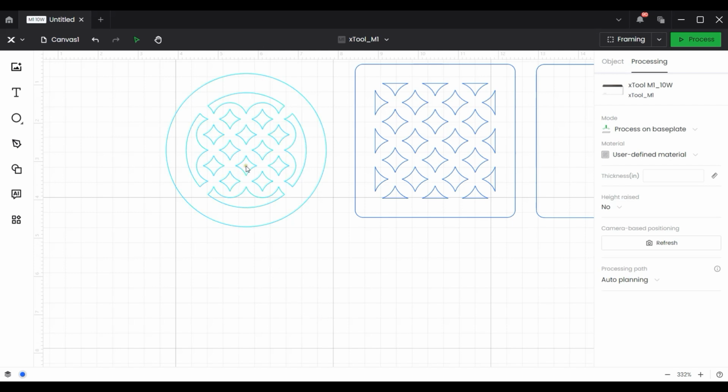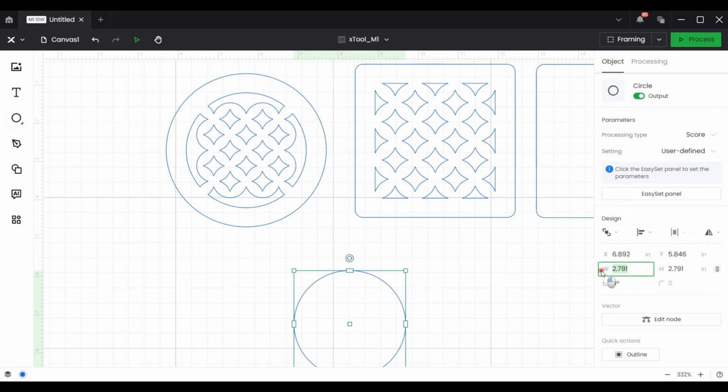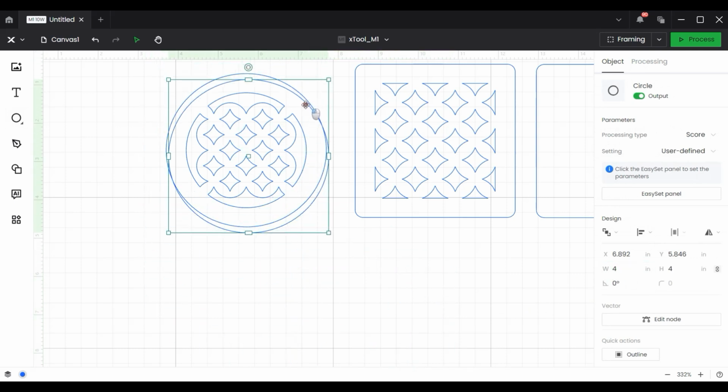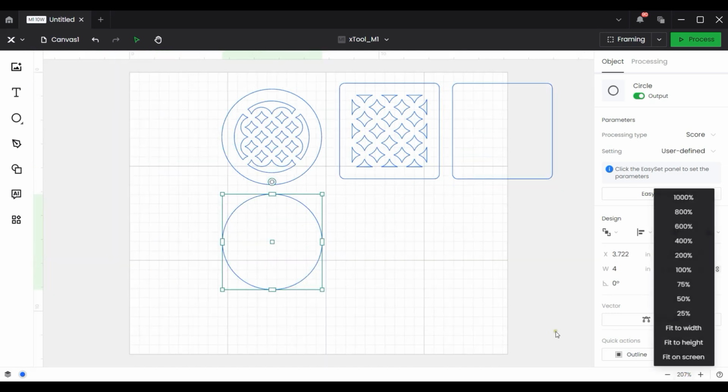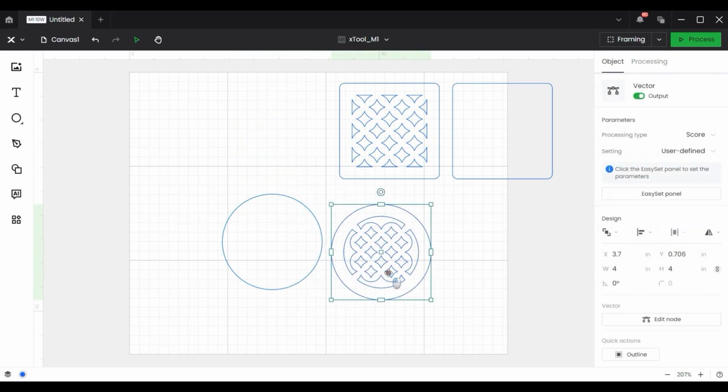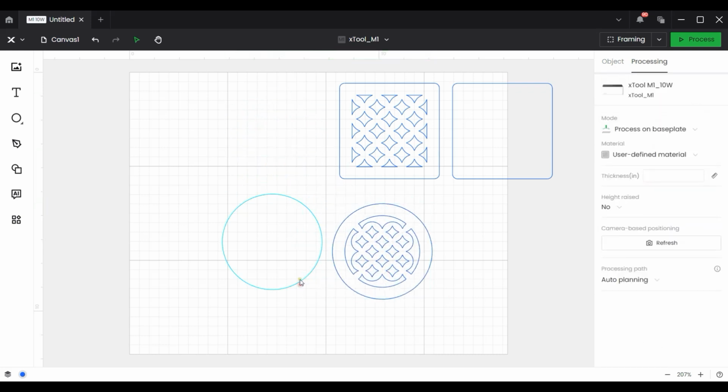Now, the one thing I forgot to do was duplicate that circle, but that's not really difficult. I'll just go back here and create another 4-inch circle, and that will be the backer for this one. So now, in just a few minutes, you've created 2 unique coaster patterns from the same design, just using one of the pattern tools.